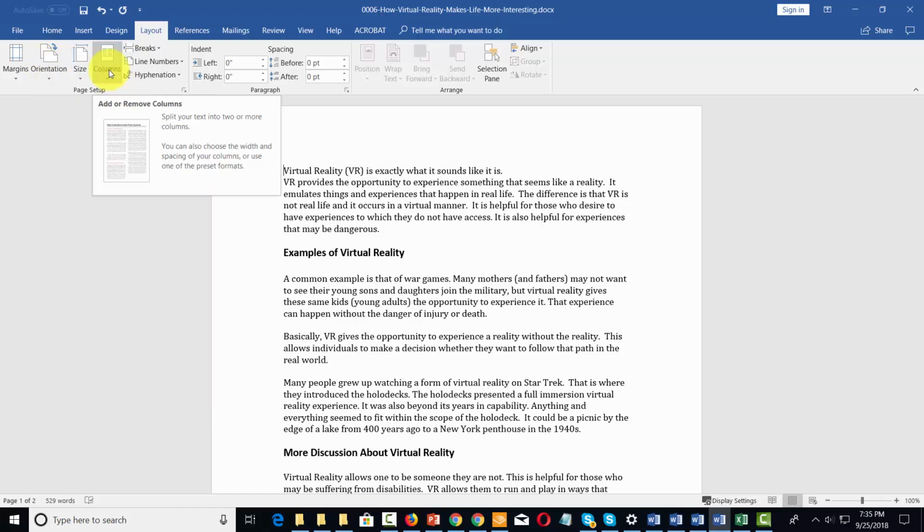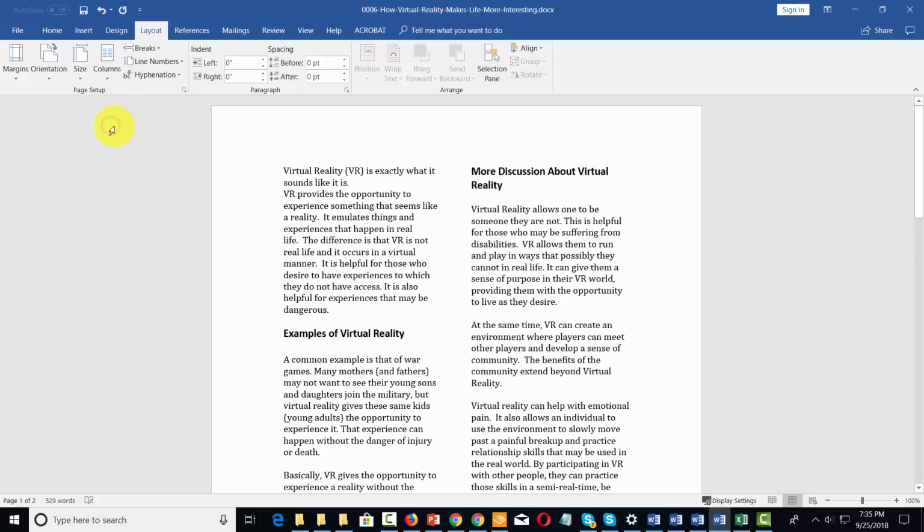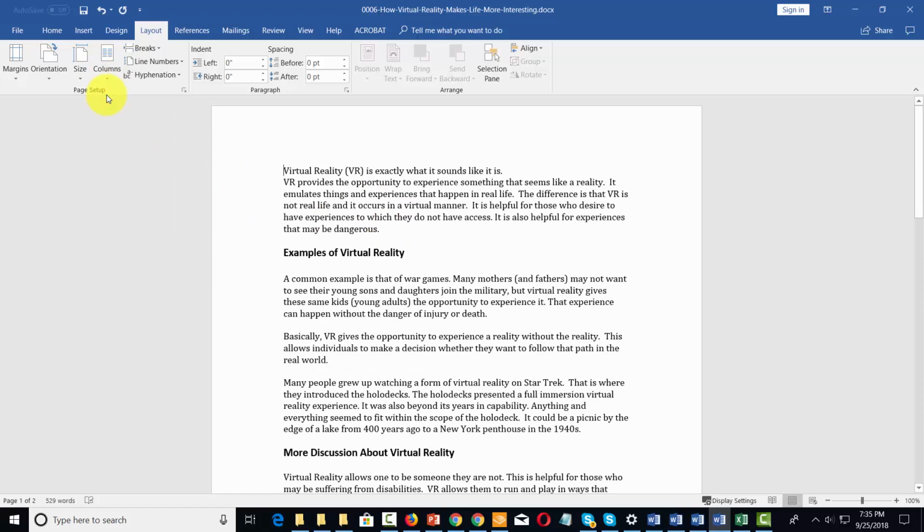And we can change the number of columns that our content appears in when it's appropriate. So for example, we can change all of our content to 2 columns. You'll see our columns line up in this way, which is more like a newspaper or magazine. And of course, we can change it back to 1 column.